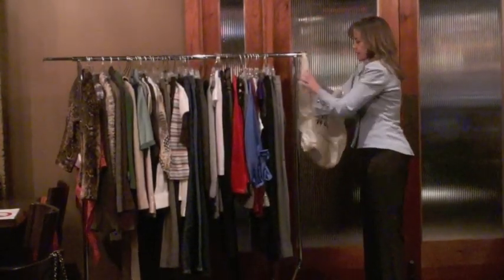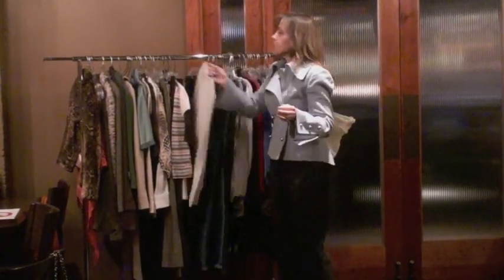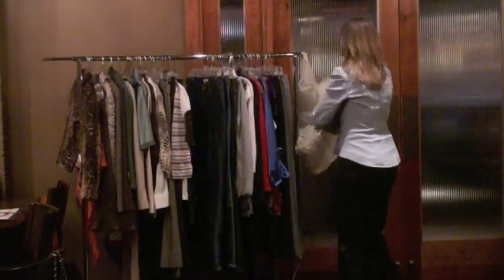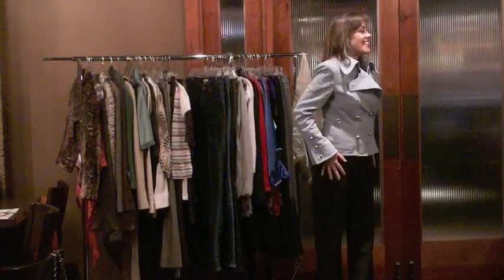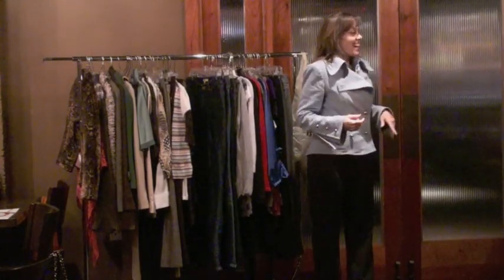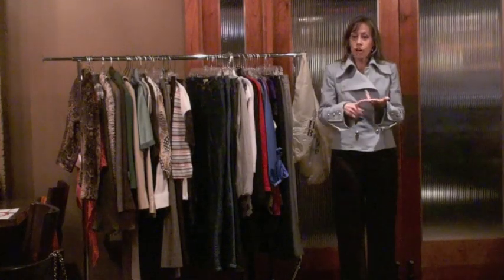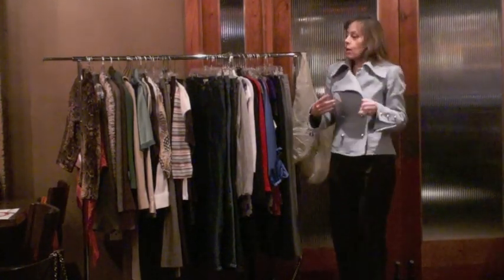Get a bag next to your closet and go through it. If something has a big grease stain, it goes in the bag. You can gift these things away. You might want to wear something under a sweatshirt — you can demote your clothes to gardening clothes, painting clothes, jogging clothes, or parade clothes worn underneath a sweatshirt.